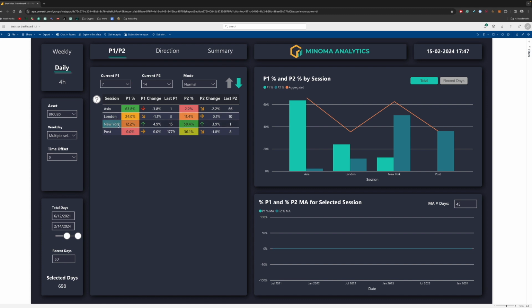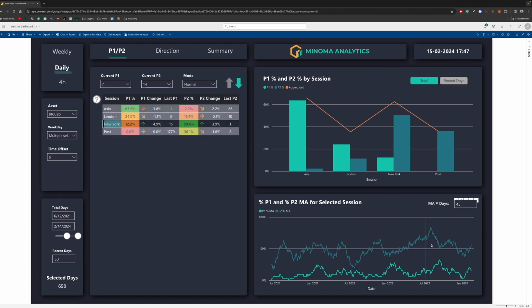With interesting data, you can see, for example, that London barely puts in a P1 or a P2. So we always say that London is not really your go-to session for a pivot. This is the same thing as all the other pages, but now you're looking at an even higher aggregation, per pivot. So we can see that New York is very important. Here you can see the progression, and it's taken off again. New York is starting to become even more important lately. Again, you can use different time frames here. I usually have it on 35, but play around with it.